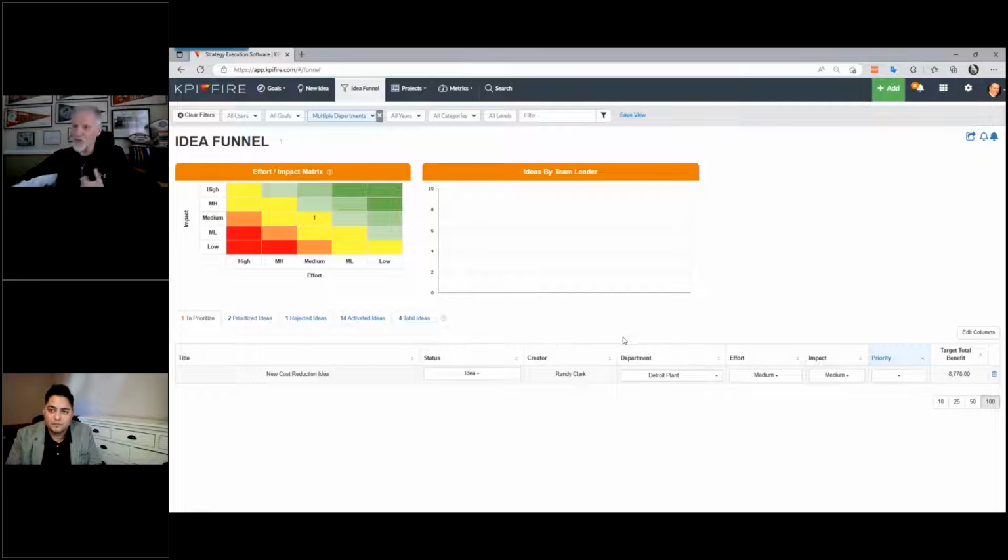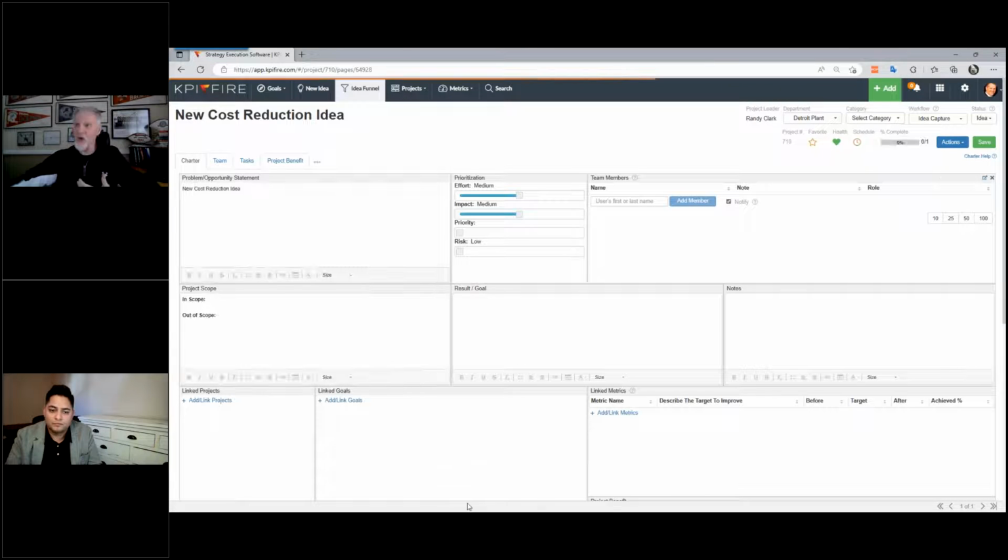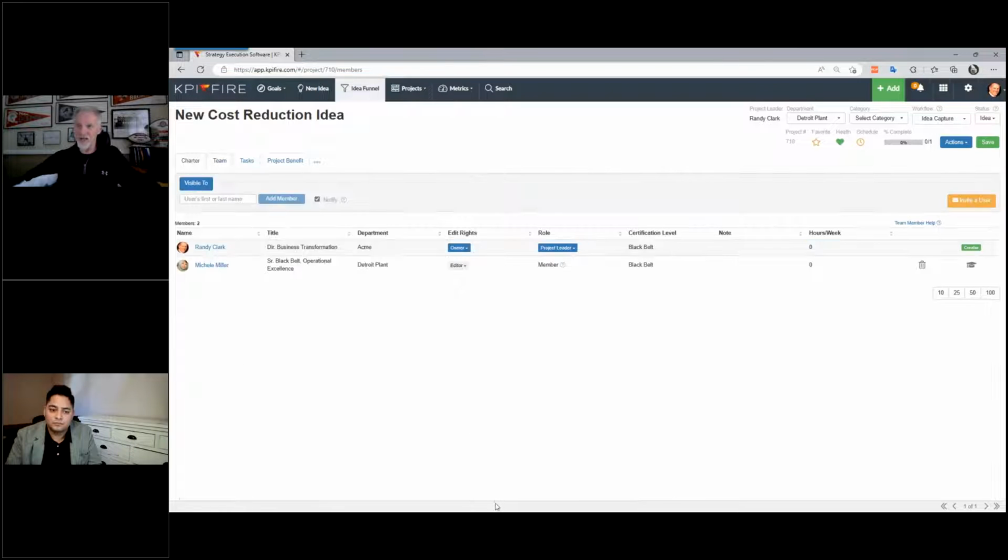Now, once projects are underway, we now have the ability to create what's called a no access user. So if I go into my team and I put in, hey, Ron Sampson, right? And here, once I start searching for that name, it looks at the database of users in the tool and says, I can't find a match. Well, that's because that user is not in the tool. And I want to add them as a no access user.